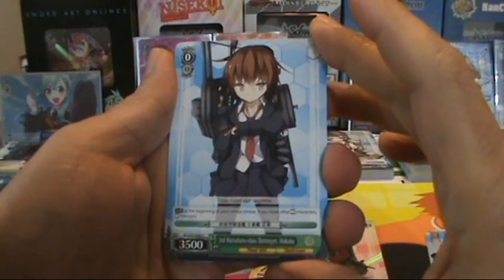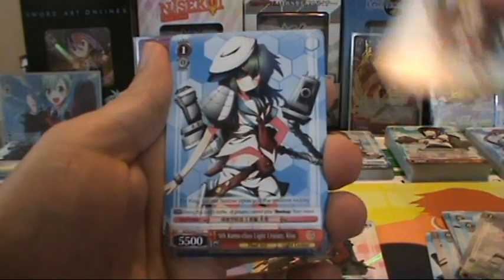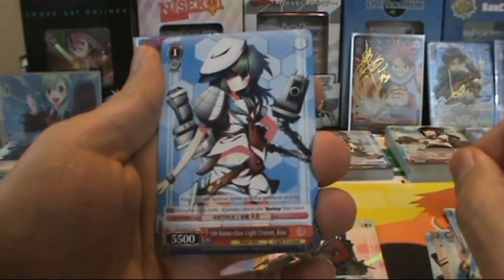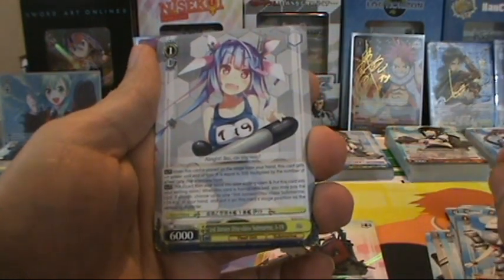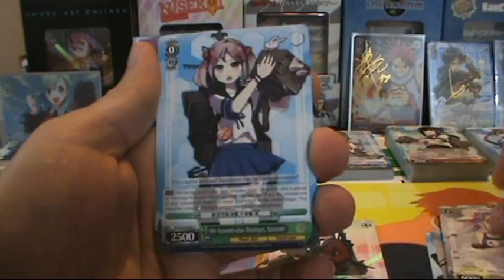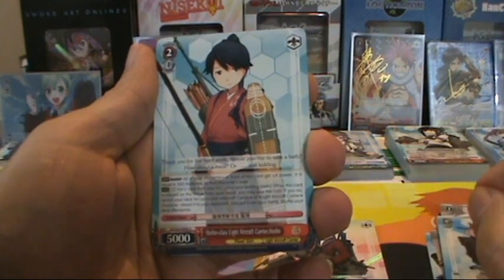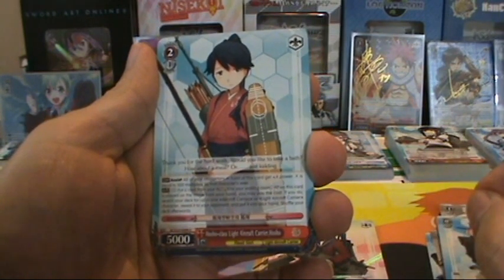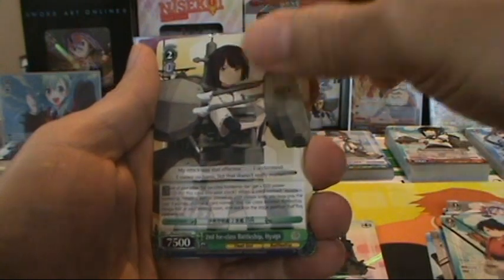All right, third pack. Third Hatsuharu class destroyer Wakaba. Fifth Kuma class light cruiser Kiso. Third Junsen Otsu class submarine I-19. Ninth Ayanami class destroyer Sazanami. First uncommon card is Hosho class light aircraft carrier Hosho, which was in the trial deck. Second uncommon card is second Ise class battleship Hyuga.